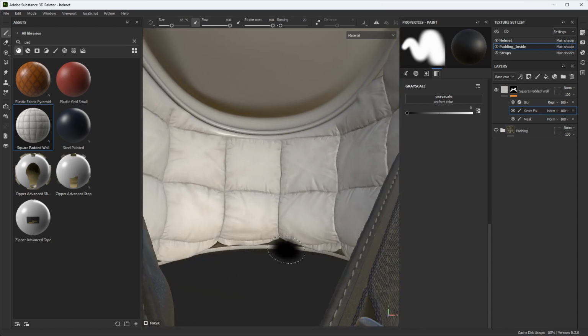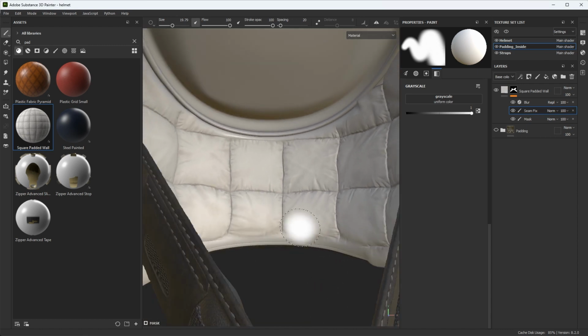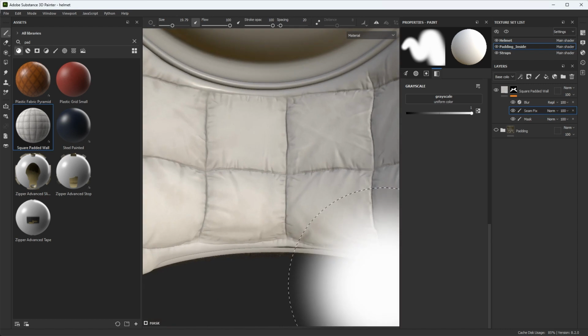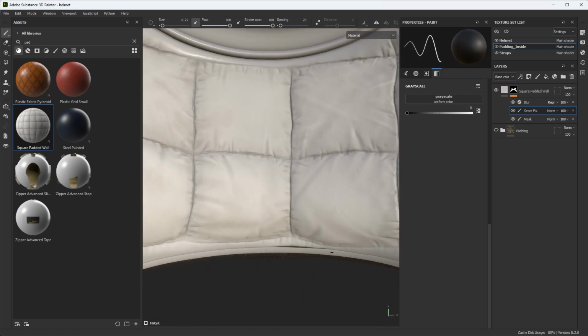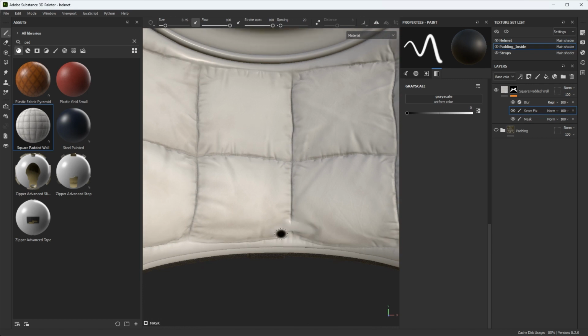And maybe real quick, I'll fix this bottom piece. So we'll go in and paint that out really quick, toggle, and bring some of that data back. Works really good and gives you some pretty nice results. Like I said, the more careful you are with it, the better it's going to be. Here, I'll go in and fix that little seam right there. Perfect. You can get really, really nice and clean with it.